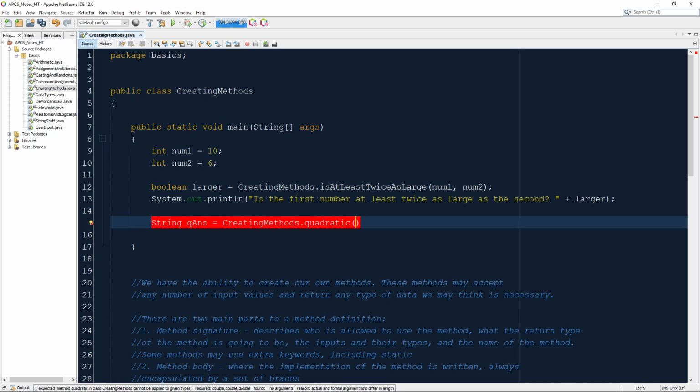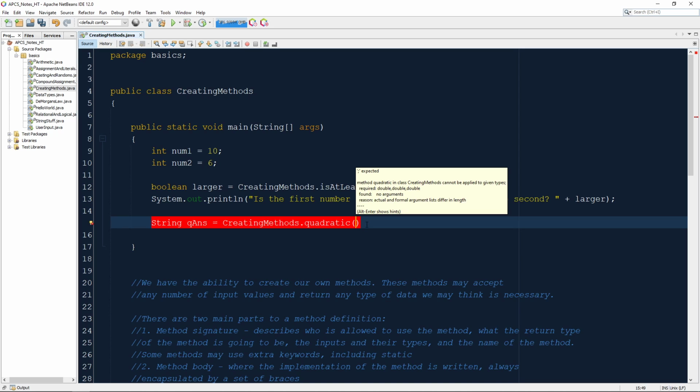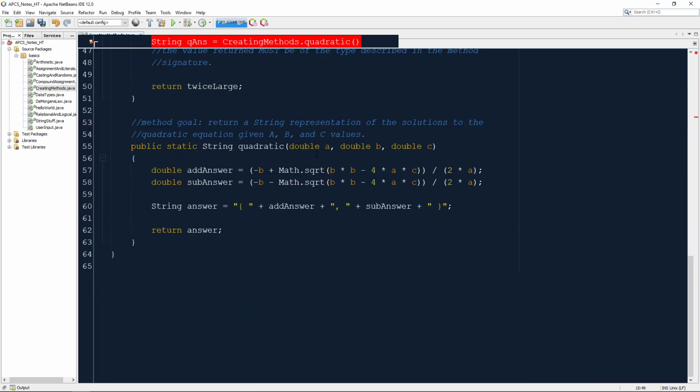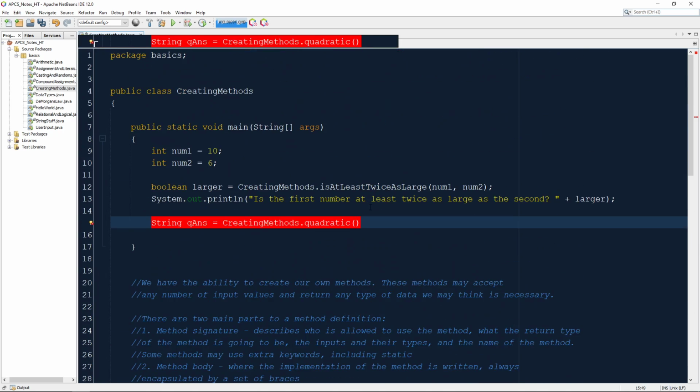And now it has to be doubles. Could I make double variables? Sure. Could I put literal doubles? Sure. Could I put ints? Yes, because integers can be converted to doubles and therefore will work nicely with the variable, just like we had done before. So I'm going to go ahead and put them as literal doubles. So 1.0, 2.0, and 1. And I'll just put the integer just to prove that it does in fact work.